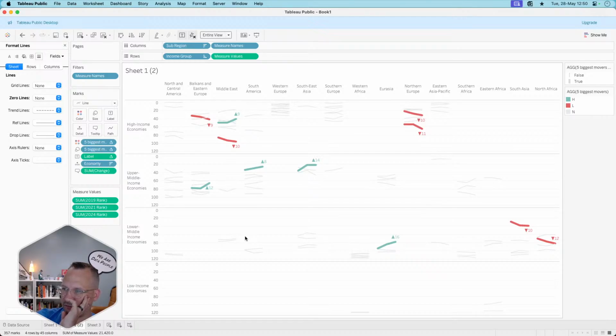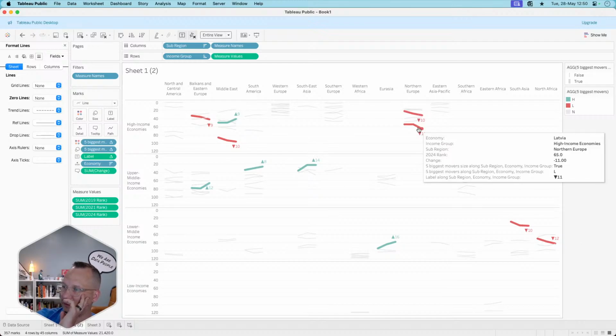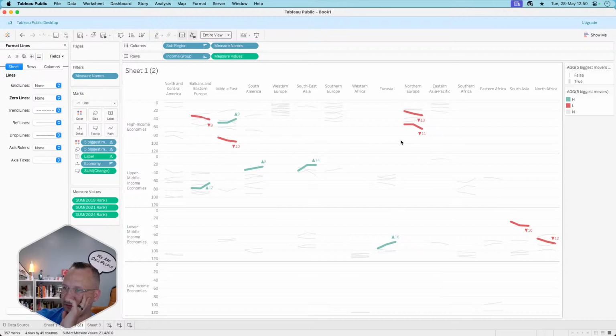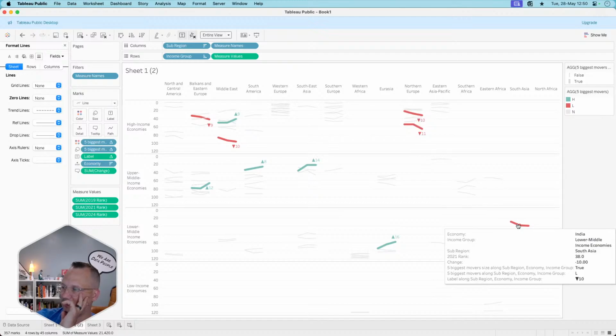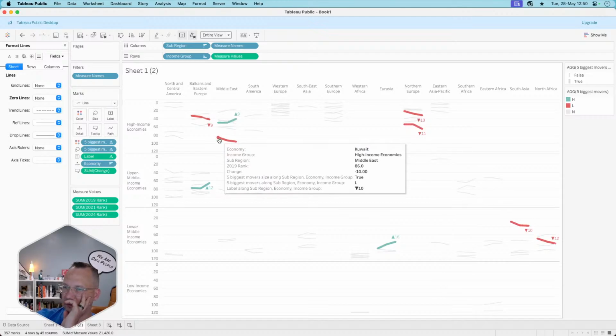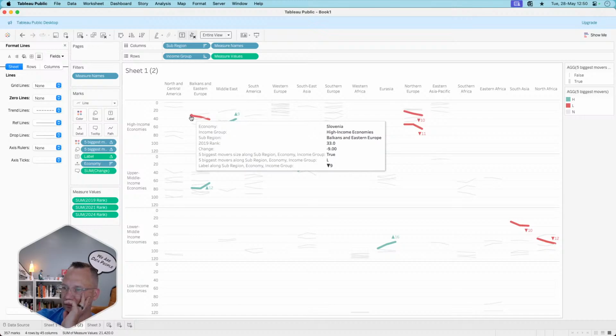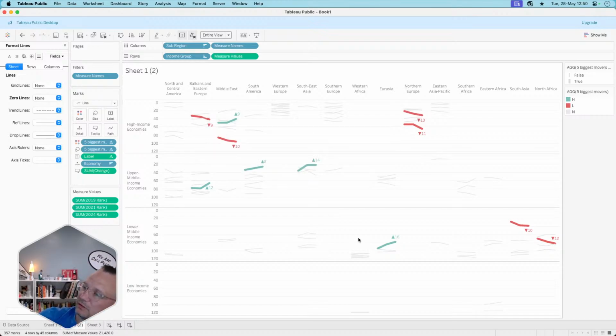But then going down, the biggest decrease is Morocco, followed by Latvia, followed by a three-way tie, which is why there's more reds. 1, 2, 3, 4, 5, 6. A three-way tie for going down 10 points, interesting, Iceland, India, and Kuwait. And then rounding out the group, we have Slovenia dropping 9 spots.